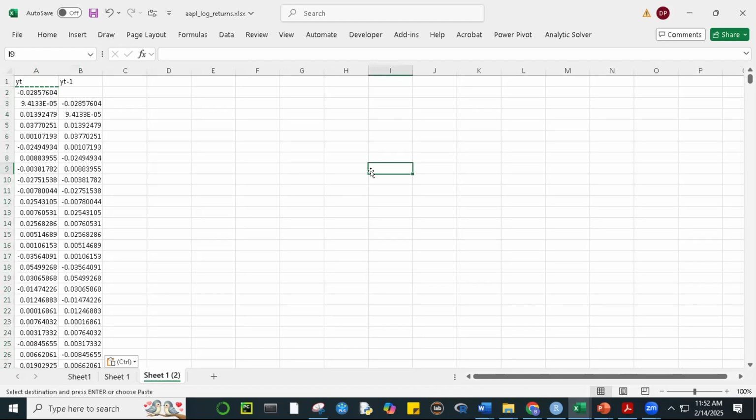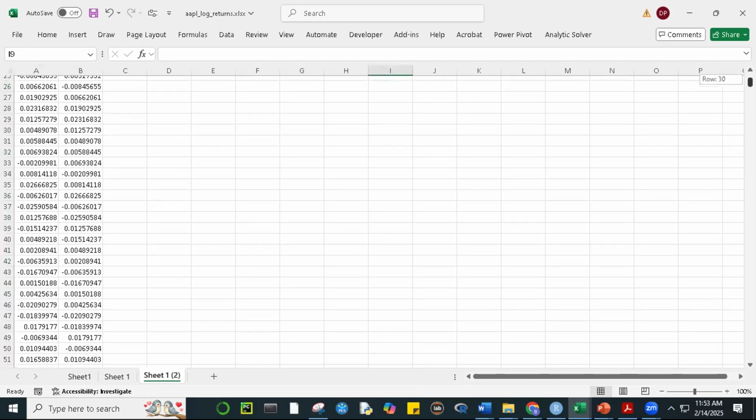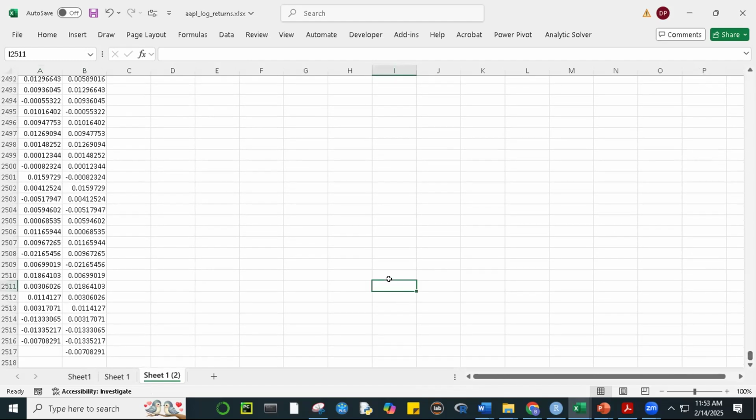So I copied the data, class. If I scroll down here, I'll delete this. If you check, the lag 1 value of 0.007 is 0.013. So it's just as if I copied the whole column up and then pasted it here.